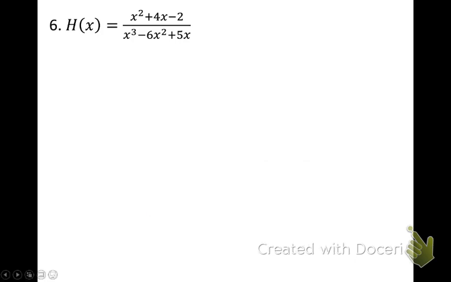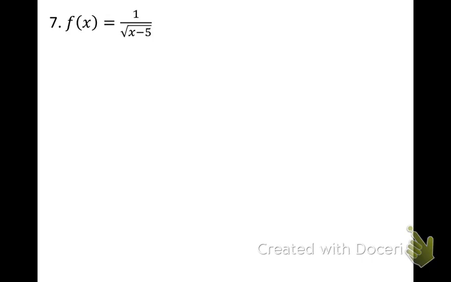All right, last example, number 7. Whoops, I went too far. Number 7 says that f of x equals 1 over the square root of x minus 5. Do I have a square root? Yes. Do I have a fraction? Yes. So I've got two bad things in this problem, so I've got to make sure that I'm taking care of both of them. So normally, if I have a square root, I'm going to take underneath that radical and set it greater than or equal to 0.